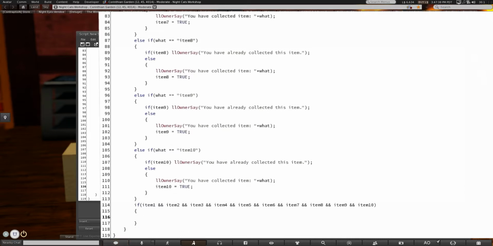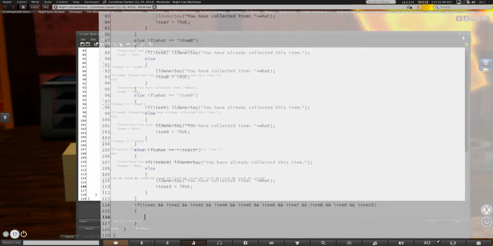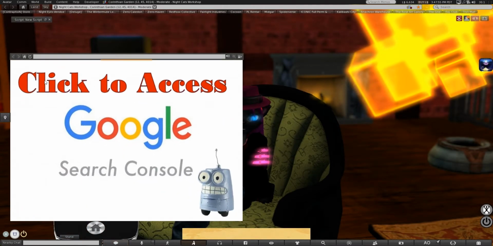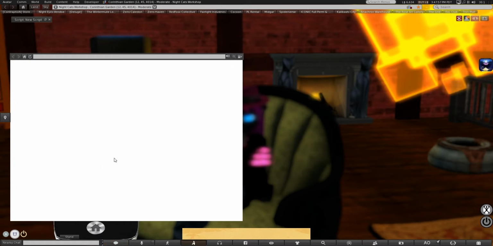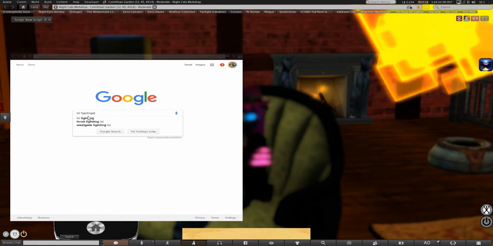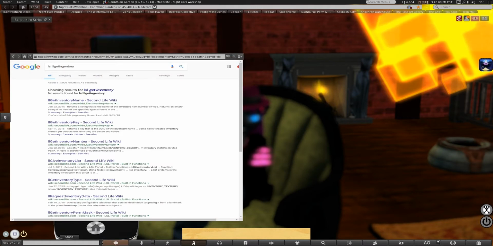Now, the simpler way to approach this, the way that I did it for the others, is just simply use a give inventory. But to do that, it has to know what inventory item to give. So the way you would handle that is with a get inventory name.